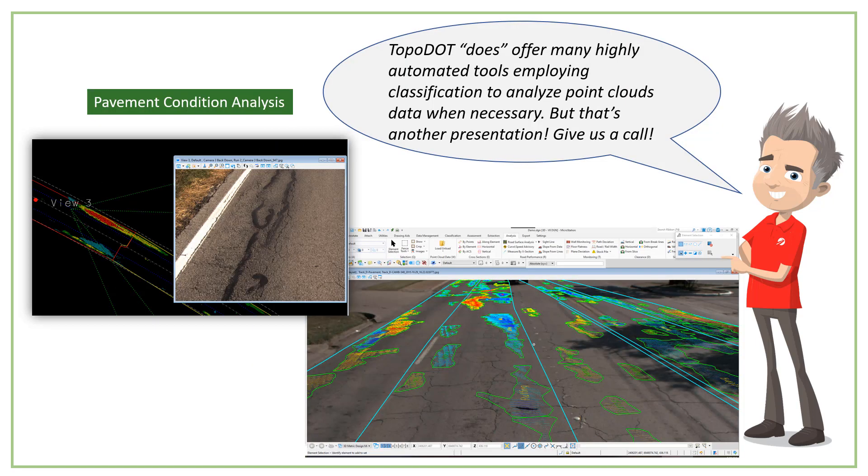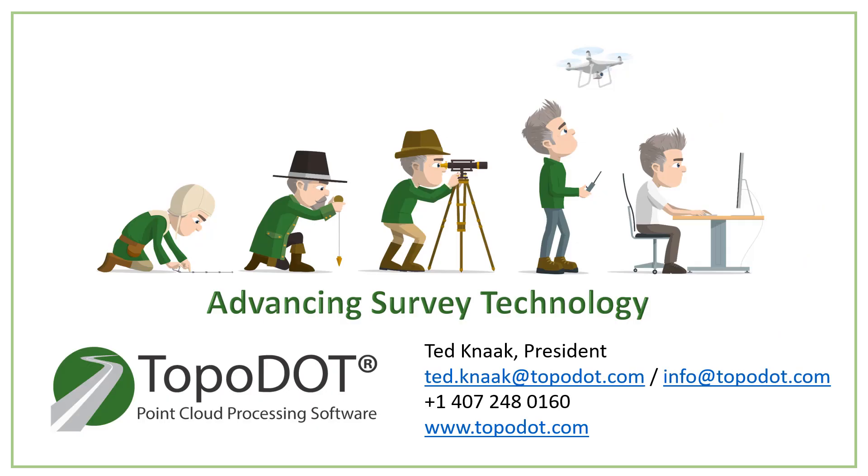Classification is also useful for measurement extraction, monitoring of movement, road pavement condition analysis — which is another way of identifying wear and tear on road surface — and more. So classification is not really dead. Its real use is in analysis operations, where it helps localize areas within the point cloud that are important to know. I hope this helped your understanding of how to use classification now that point clouds have become more popular and useful — and how to use it instead of attempting to clean everything up through classification.